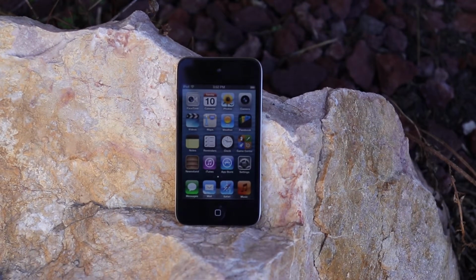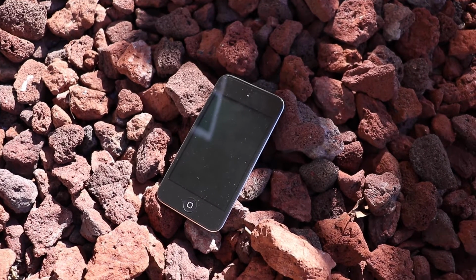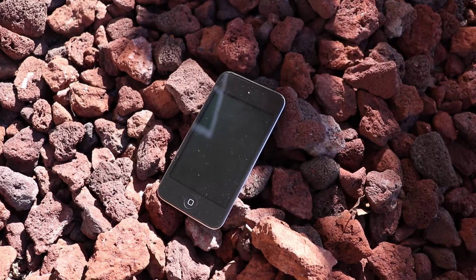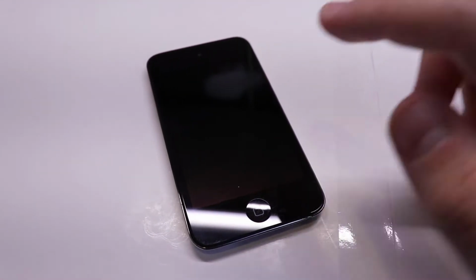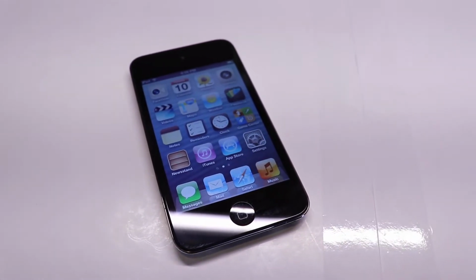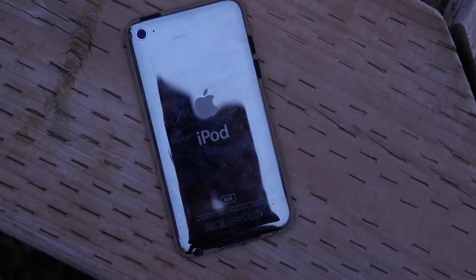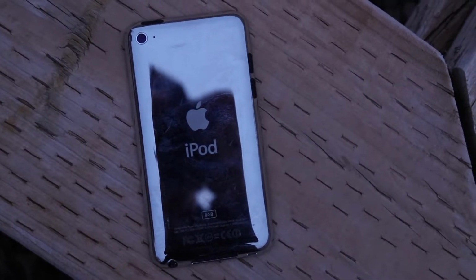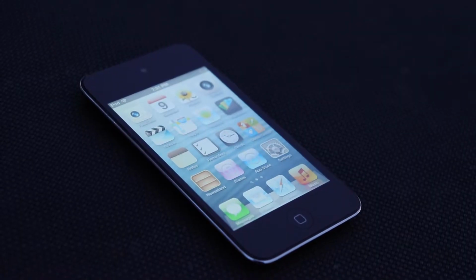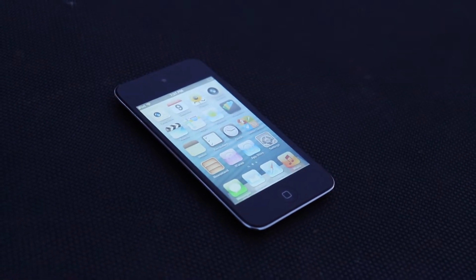The inside of the iPod is better than the previous iPod with a new Apple A4 chipset, but there is only 256 megabytes of RAM. That is the same amount of RAM as the 3rd gen. The battery on this iPod is only a 930 mAh battery, which is better than the 730 mAh on the 3rd gen, but the battery isn't good in general anyway. I will tell you that the battery does charge pretty fast on the iPod, but it doesn't last too long. You also have Bluetooth, which is only Bluetooth 2.1.